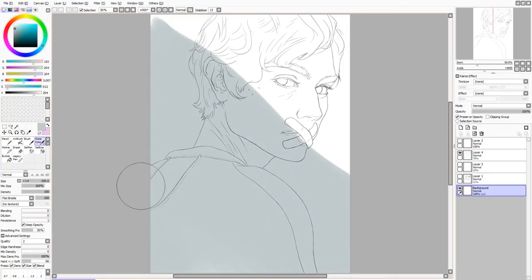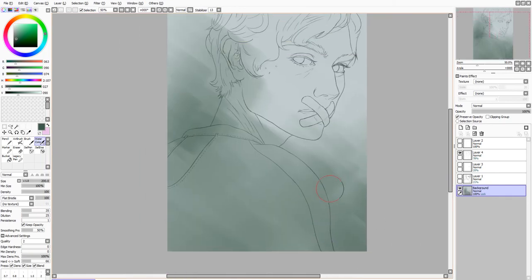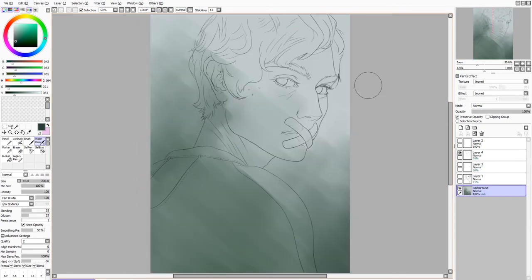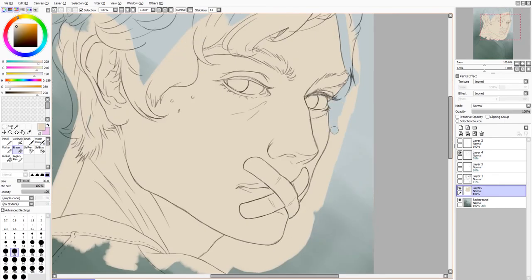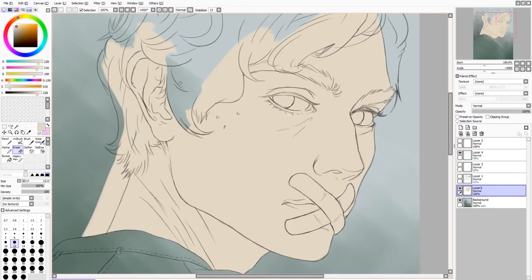So step two of our process is painting, as you may have noticed by the abrupt shift. The software has changed. I am now in Paint Tool Sai instead of Photoshop, because it's really simple and I didn't want to learn a new program when I started painting, and it does everything it needs to. Anyways, I zoomed through the background real quick.